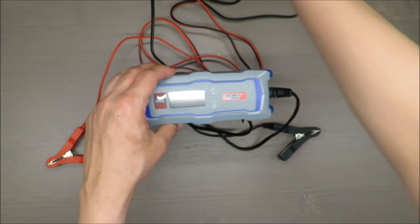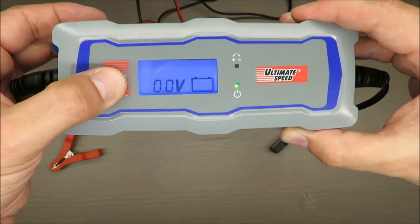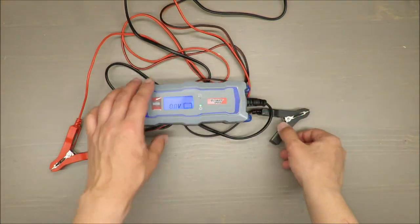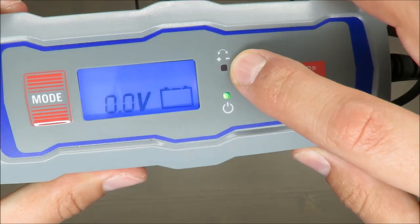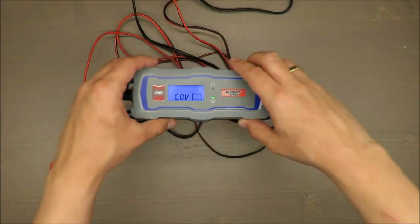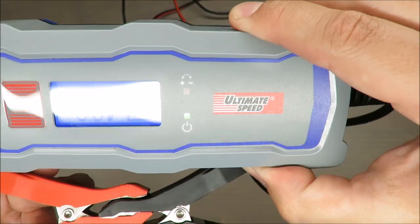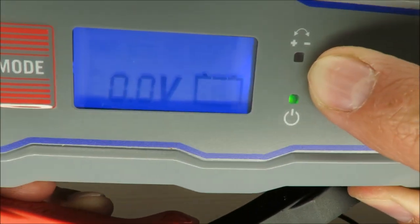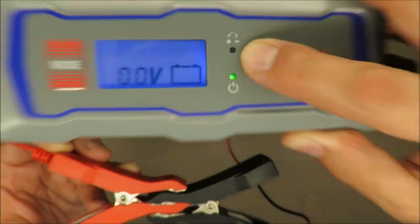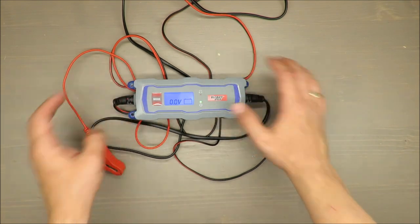how the menu looks like. Zero voltage for sure, and I cannot switch in between. It also has a mechanism that prevents changing the current if you connect it the wrong way. So it has a protection, so good for that. Now I will do it on purpose just to show you. And a red light, it's glowing. I don't think I can show it on the camera properly, but believe me, it's glowing. For a while it was an error.